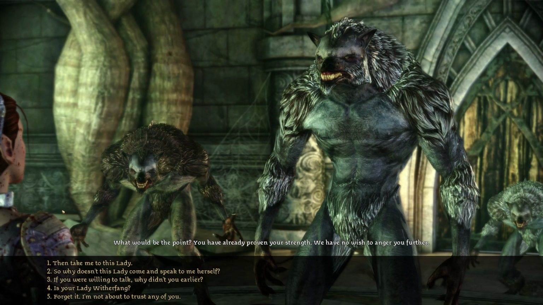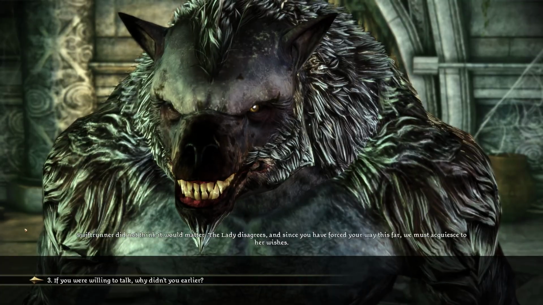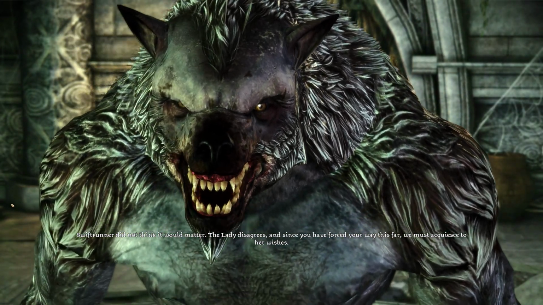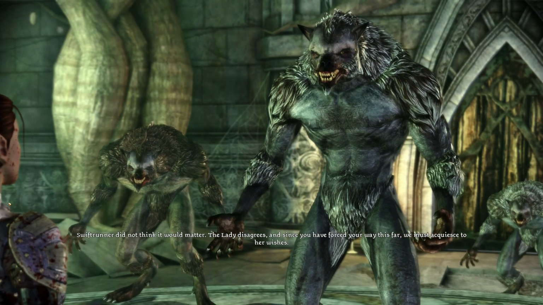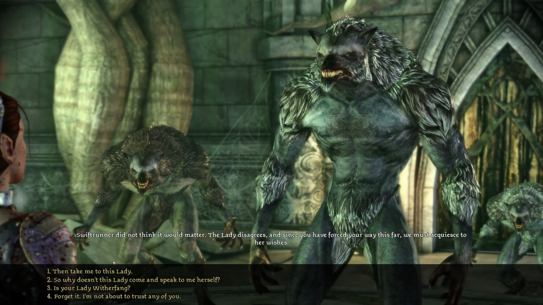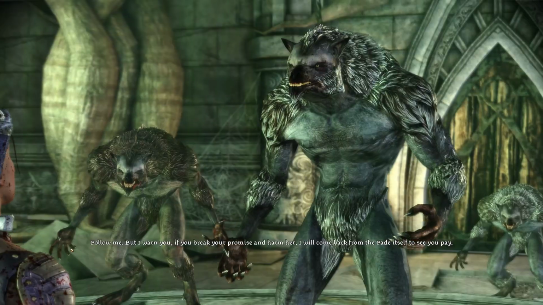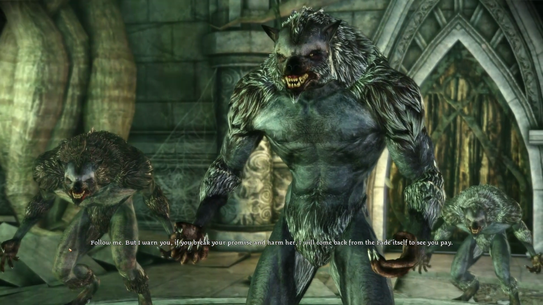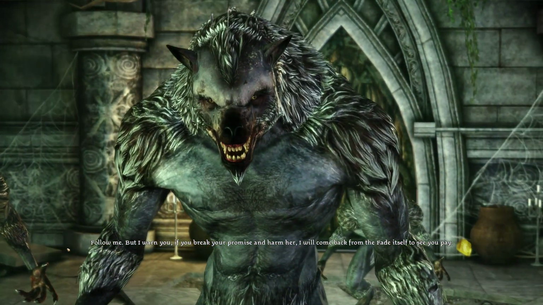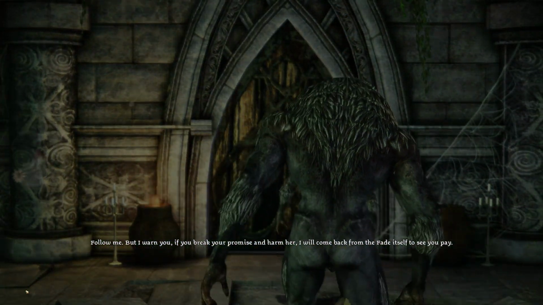I figured that's what you were going to say. I just wanted you to stroke my ego a little bit. If you were willing to talk, why didn't you earlier? Swiftrunner did not think it would matter. The lady disagrees. And since you have forced your way this far, we must acquiesce to her wishes. Okay. Follow me. But I warn you, if you break your promise and harm her, I will come back from the Fade itself to see you pay. I'm glad that we're getting along so well.